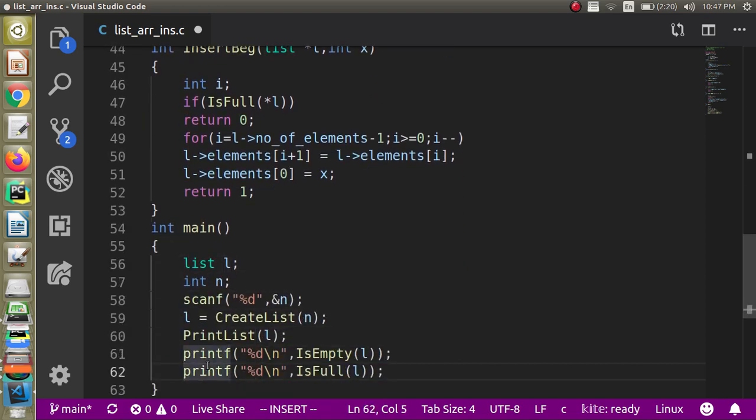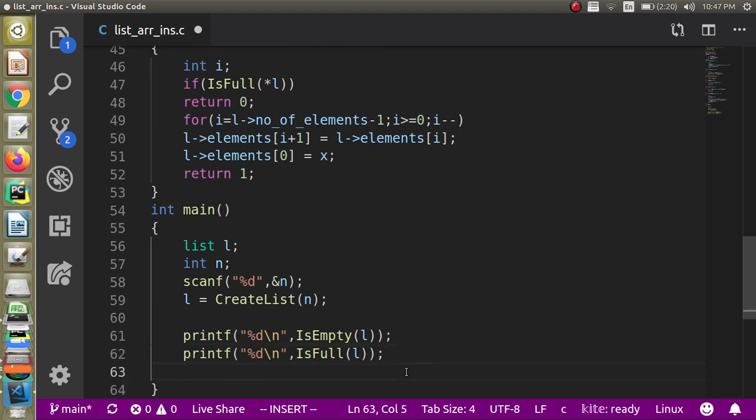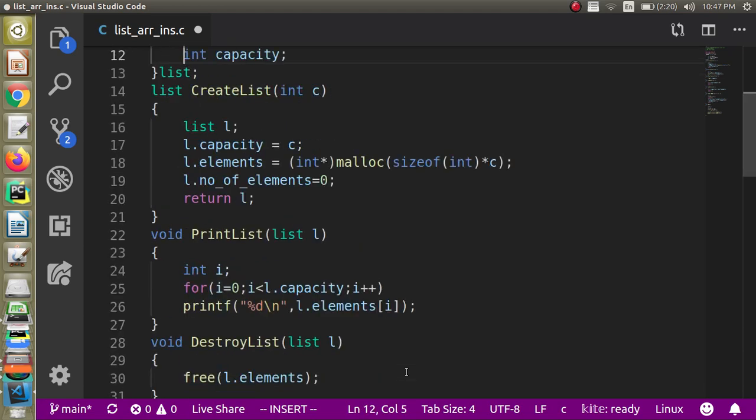Let us come to the main and write. First of all, we are creating the list. I am removing the unnecessary prints so that you don't get confused. After creating the list, let us check whether the list is empty and then whether it is full. And one thing we have to do in print list is to write up to the number of elements.